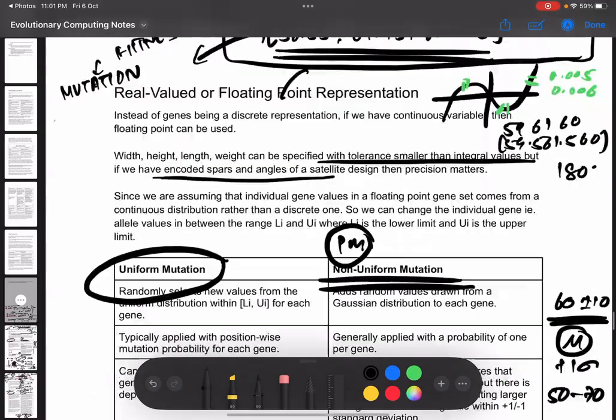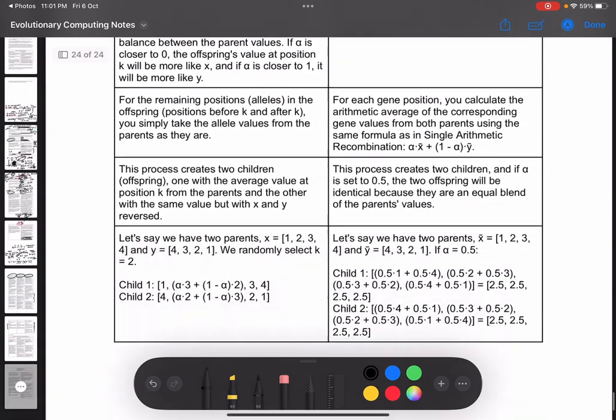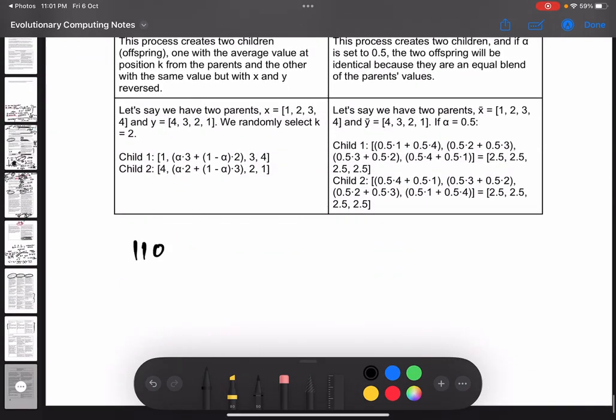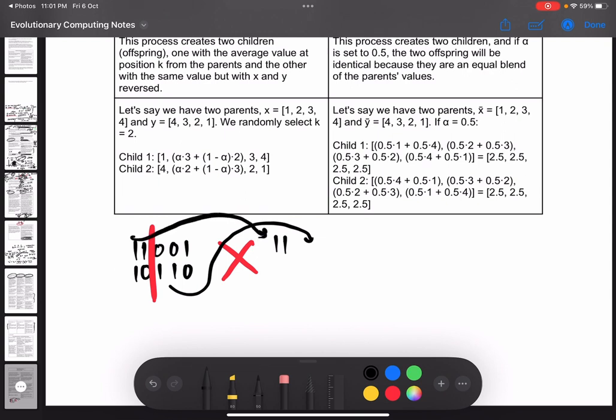Now we come to recombination. I have a very good picture in my head about how recombination takes place, but that is mostly because of binary encoding. So if we take a recombination along this axis, we can simply do 1 1. This part goes here, since you've taken this part here, 1 1 0, and this part goes here, 1 0, and this part goes here, 0 0 0. Like this is simply a crossover.